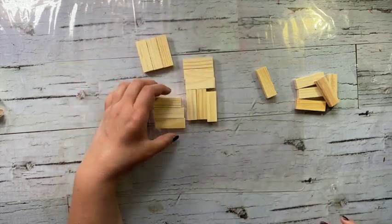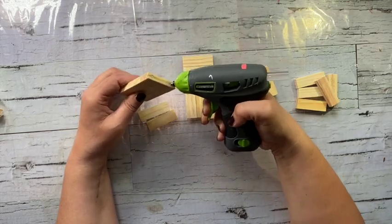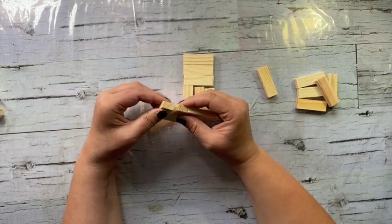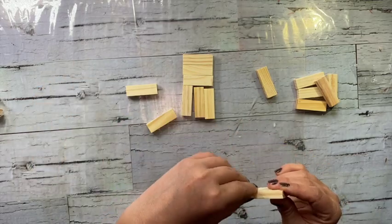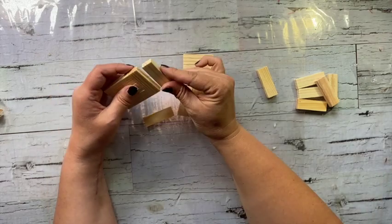Now, I found that my hot glue isn't the best, so make sure you use like a Gorilla Glue or something a little bit stronger. I'm not sure which hot glue this was, but I had to kind of go back and re-glue them, so just keep that in mind. You could use a combination of hot glue and wood glue if you wanted to.